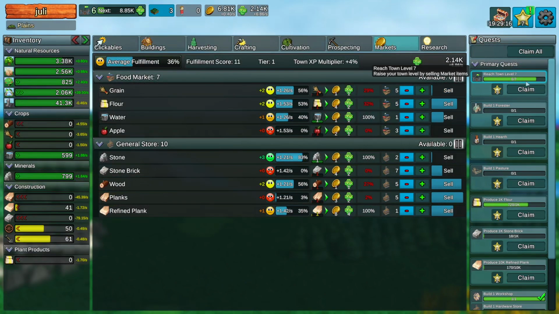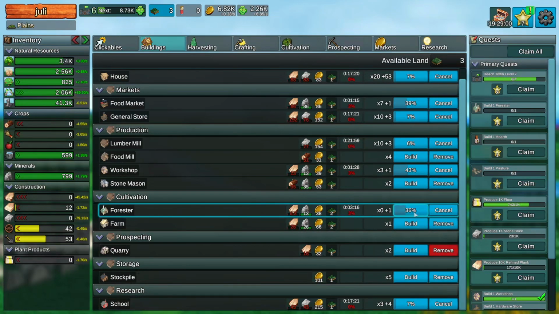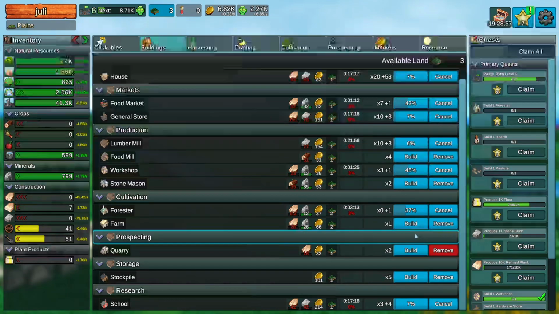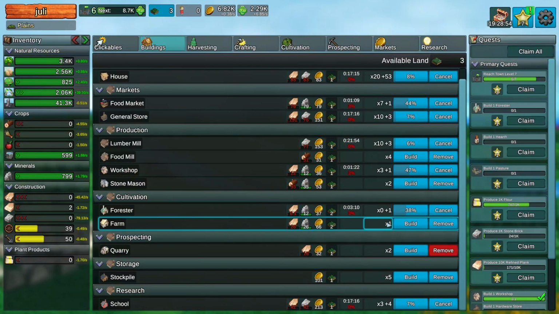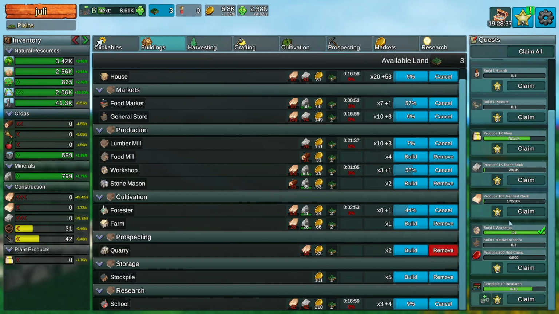Wow. We need to sell more items to go up. Build one forester. Yeah, build. Forester is here. It's being built. Then what? Yeah, this is the game. It's kind of an idle game, but you have to keep on checking what they are building so that you can have more fun playing it.